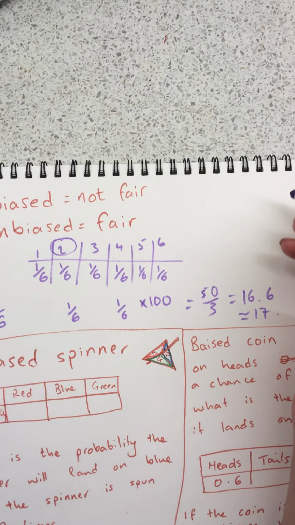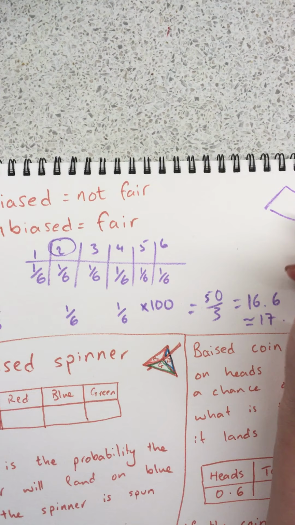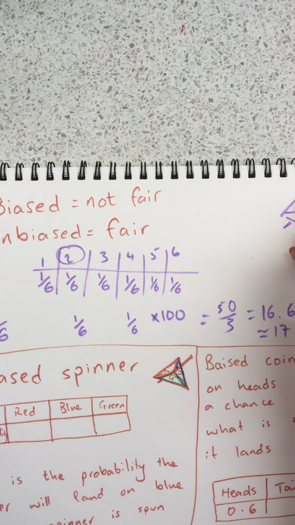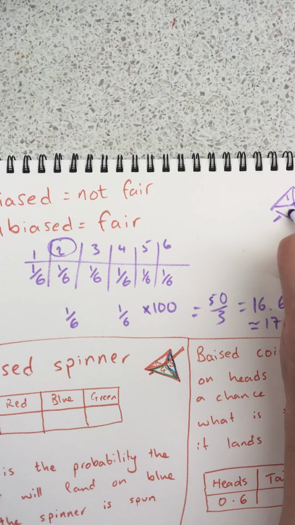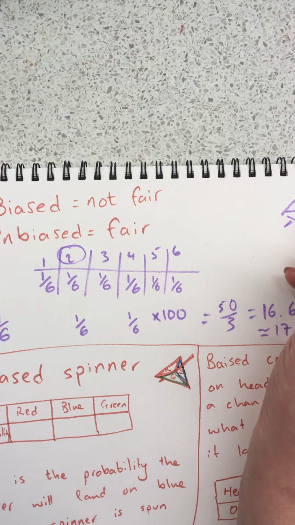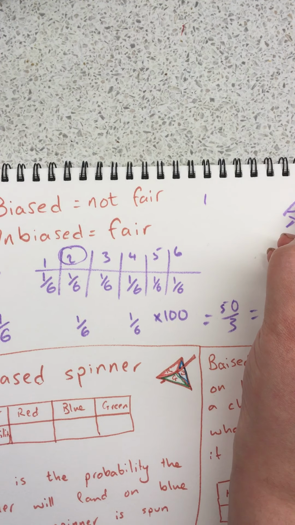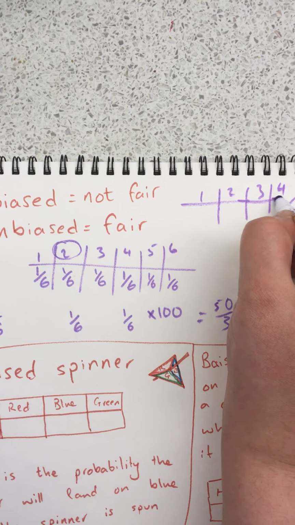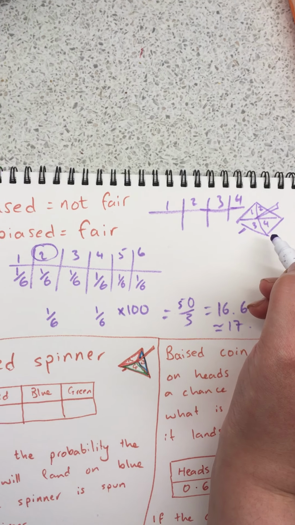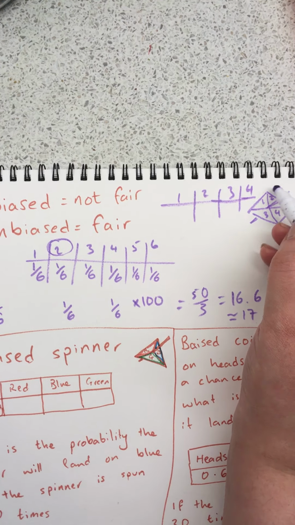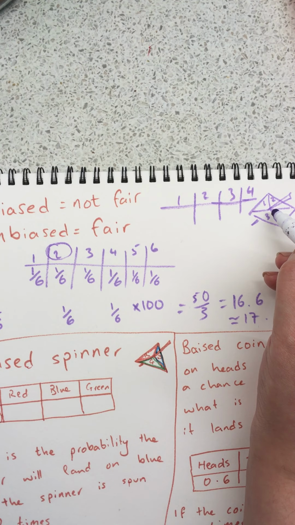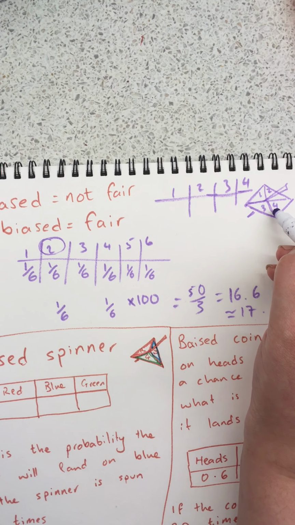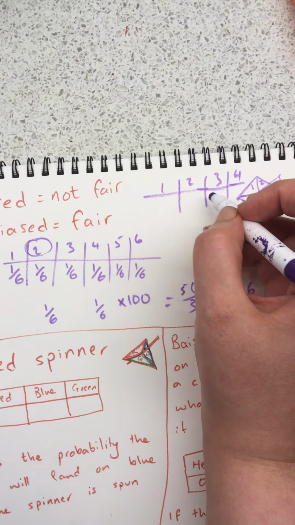What if I had a spinner with 4 sections numbered 1, 2, 3, and 4. Now the outcomes can either be, it could land on 1, or it can land on 2, or it can land on 3, or it can land on 4. Let's just assume that this spinner is biased. That means it's not fair. So it's going to have more of a chance on landing on one section than the other. So for this one, it's got more of a chance on landing on 3.